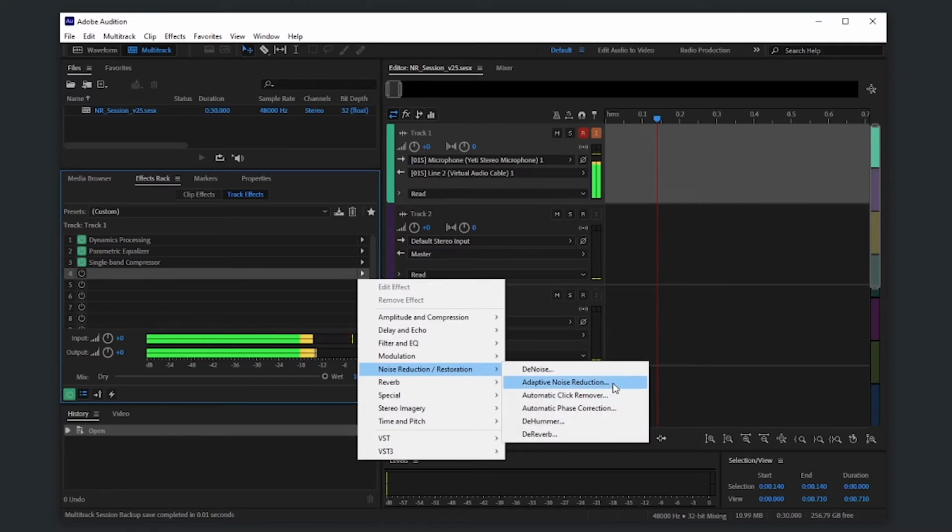Now, one of the filters that I used to use that works very similar to RTX Voice is actually this adaptive noise reduction. Now, adaptive noise reduction doesn't use AI technology like RTX Voice does, but what it does is it looks for patterns in your sound. So it takes room tone and dynamically subtracts that from the audio that it's recording through the microphone. So it creates a clean recording.